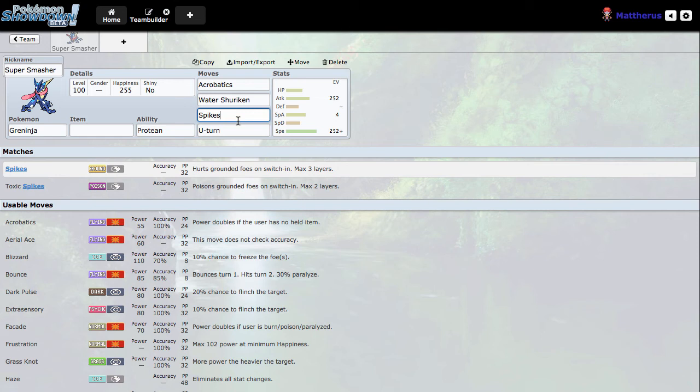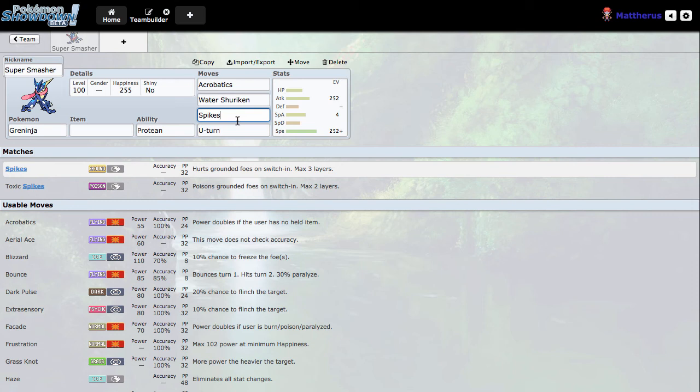So Greninja obviously is one of the most diverse, well, not diverse, what's the word I'm trying to think of? Oh man, having a complete brain fart right now. The word is versatile. That's the word I'm trying to say. Greninja is possibly one of the most versatile Pokemon in the game because it is very viable physically, and as everyone knows, it's very viable specially offensive as well, because that is the most common set.